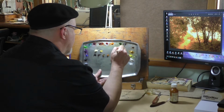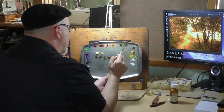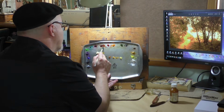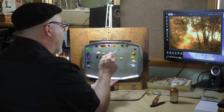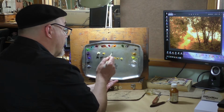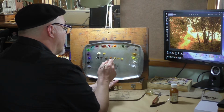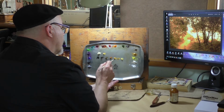And I'll add the raw umber just to give it a little complexity, because otherwise your color gets real one-dimensional. You don't want that. This is straight black. This is mixed from the transparent earth red burnt sienna combo with some black and a little bit of raw umber. This is raw umber and cad yellow, a nice flat green. This is transparent earth red, burnt sienna mixed with some yellow ochre and some cad yellow and a little bit of this. So you can push it one direction or the other.